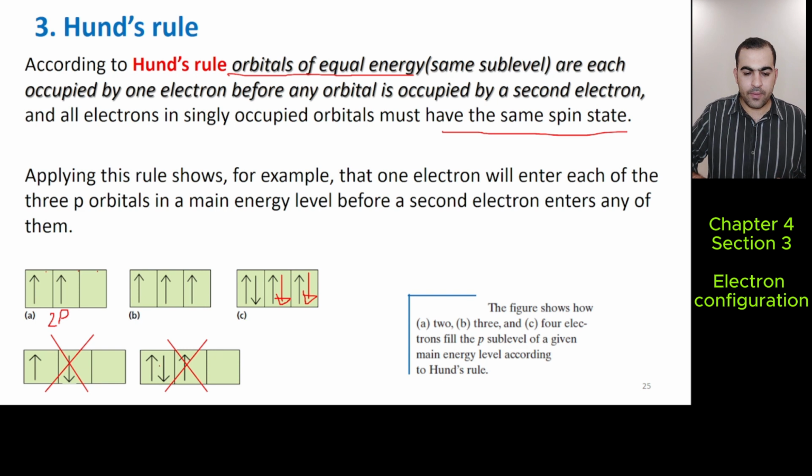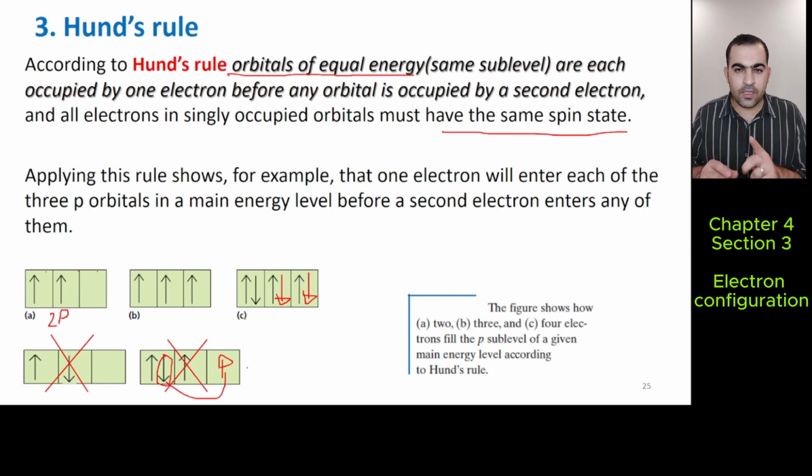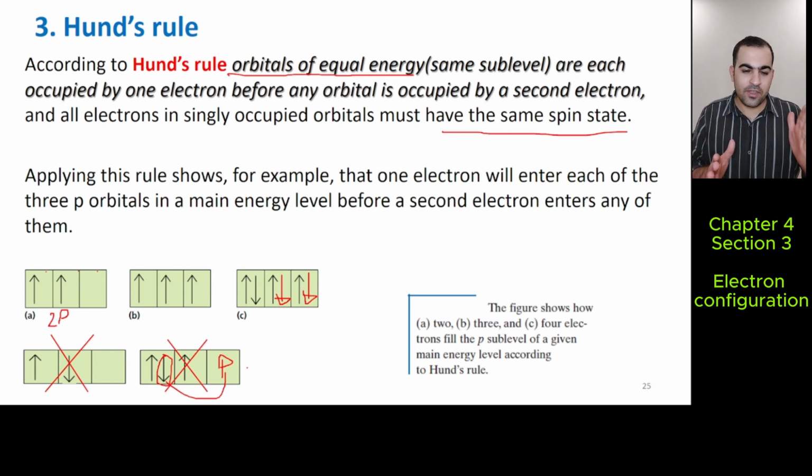Take this example. Why is this electron wrong? This electron must be here, and it must be clockwise, because each orbital's first electron is clockwise, upward. I have given each orbital 1 electron. Then I'm going to start from the left and give an electron downward, an arrow downward. It represents anti-clockwise.